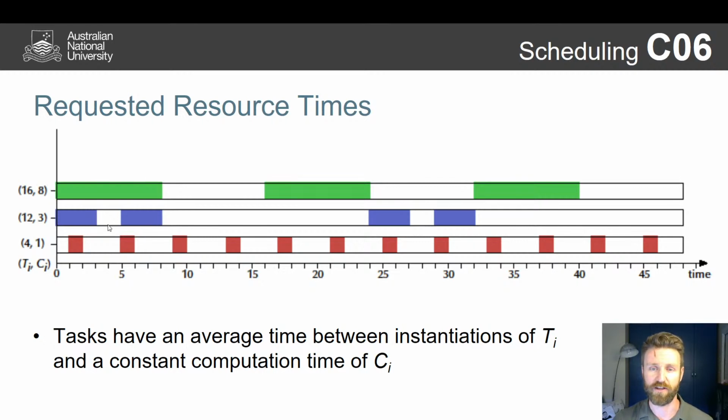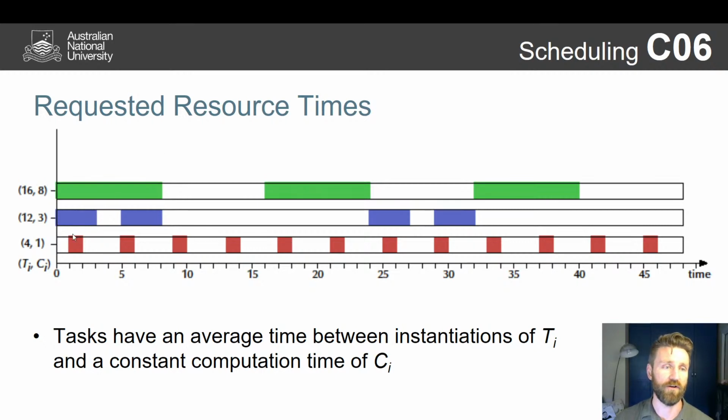And this one is more sporadic. It's not exactly regular. As you can see in this example, it requests the CPU for 3 seconds, and then 5 seconds later it requests it again, but then there's a long gap up to 24 seconds, and then it does it again twice. So the processes don't have to be exactly regular. It makes it more fun if this one's not 100% regular. And finally, we have a very short running process. Every 4 seconds it needs the CPU for 1 second, and that's exactly regular again.